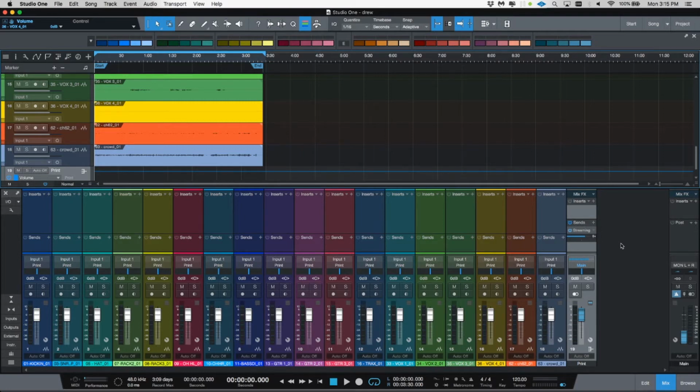So here I've only got a few tracks, not a lot, but sometimes my sessions can run in upwards of almost 100 tracks by the time you add in effects, reverbs, delays, groups, all that kind of stuff. Those tracks really add up. That's why it's absolutely crucial to make sure you have a naming scheme that is yours and that you understand.